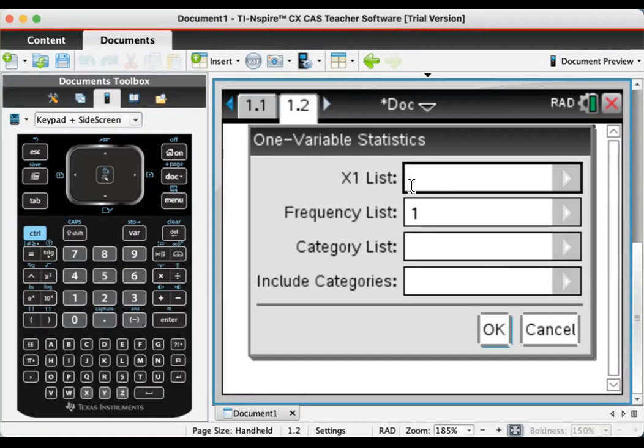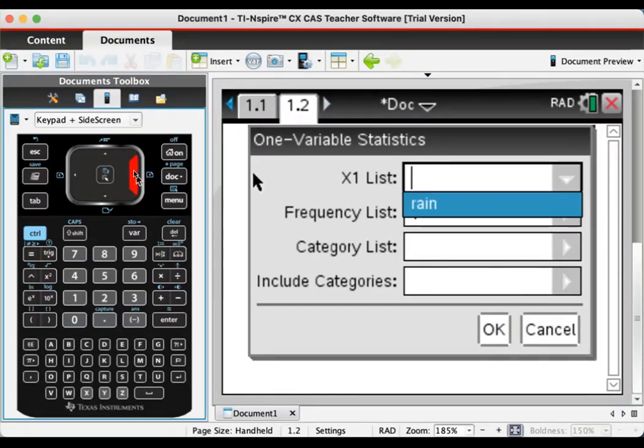So what kind of idea are you focusing on? See how it's just flashing and it doesn't show anything? Press to the right, because see the right arrow there? We press to the right, and it'll show you a list. This is why we wanted to type rain, so we have the title. So you click on enter. Everything else is pre-filled, so it's fine. Okay, so we just press OK.